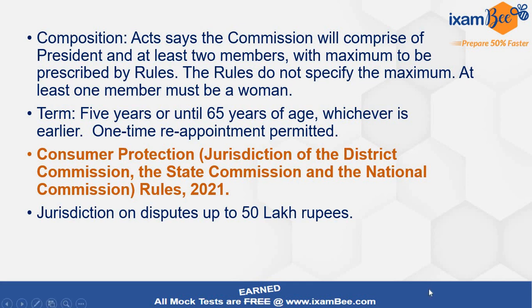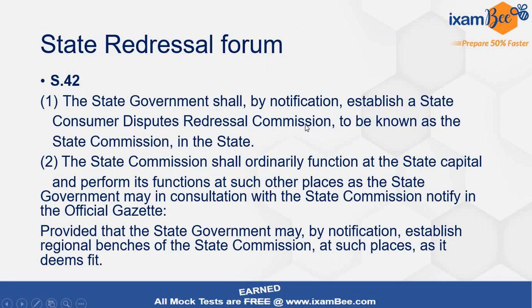For district commission, it has been lessened up to 50 lakh rupees. Remember both the things. That's why I'm telling you both the things at one place only. Remember both. As per the question is asked, you have to answer it. Okay. Next, State Redressal Forum covered under Section 42 of 2019 Act.